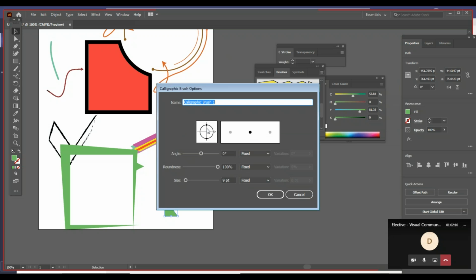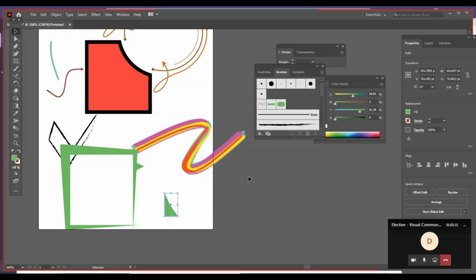It will help you in creating a real brush. Whatever real brush we use, it is a calligraphy brush. So it will give an angle. You can rotate this angle like this. The roundness you can increase, size you can decrease or increase. Like this, all these things you can change and just give okay. So there is a calligraphy brush added.